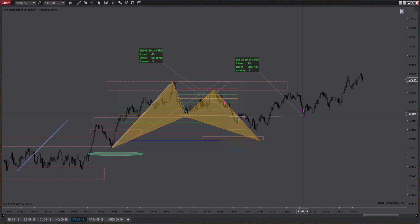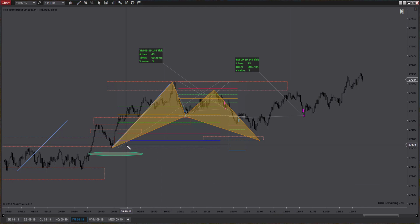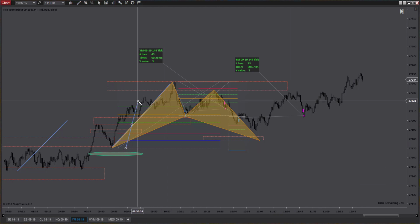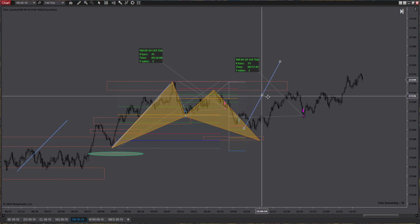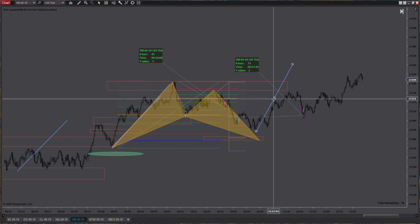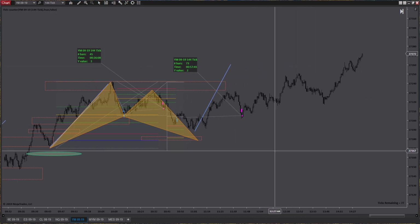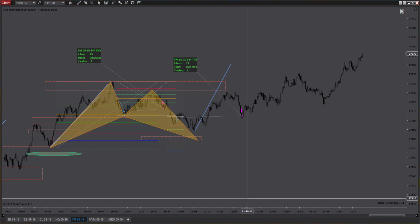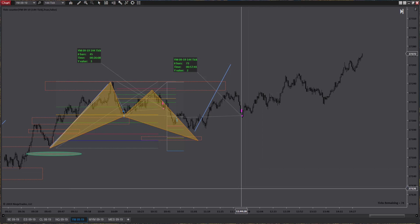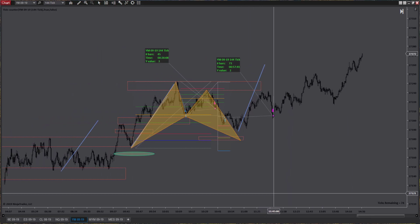Had this trade not been stopped out here, I would have achieved a full profit target or trailing, depending on how this would have worked out. But price did ultimately reach its profit target. So again, that's what happened today. Those were the facts of today's market. Those were the entries that I took.